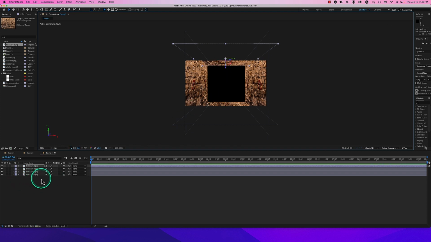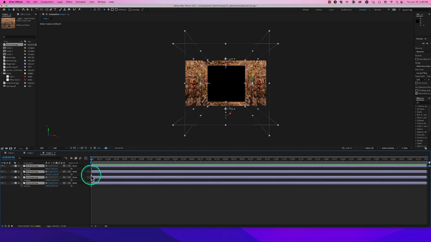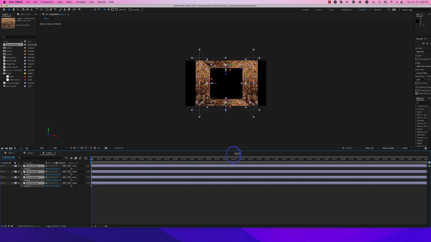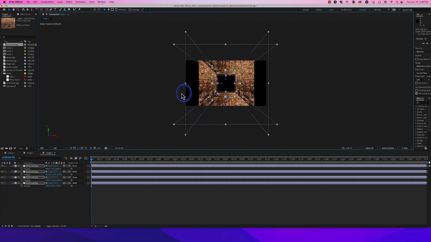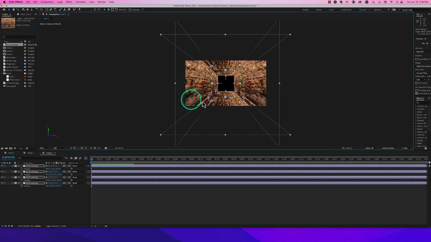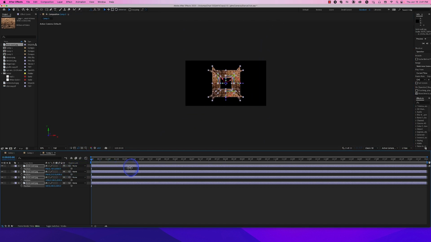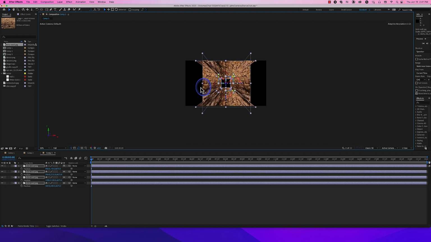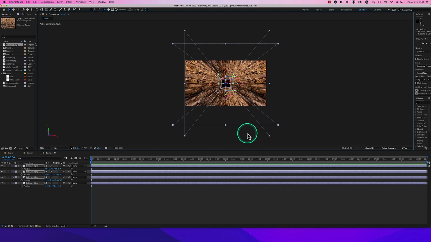I'm going to grab all these tunnel walls, and we're going to take these on the Z-axis. I'm going to hit P for position, and on the Z-axis, I'm just going to move this down in space like this. Awesome. I'm going to grab one of these edges, and just pull this open, and have a really long tunnel. Maybe we'll even go further down. We'll make a super long tunnel. Oh, look at this amazingly long tunnel. Oh, it's so scary. Cool. Now I have this super long tunnel.